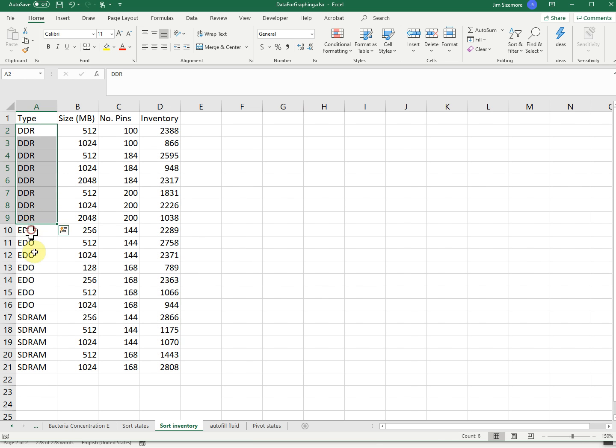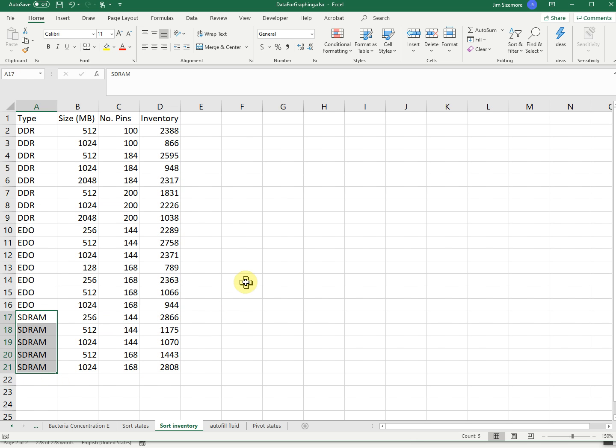They're in the first level. Now, the second level is number of pins. So, lowest to highest within this group. Lowest to highest within this group. Lowest to highest within this group.